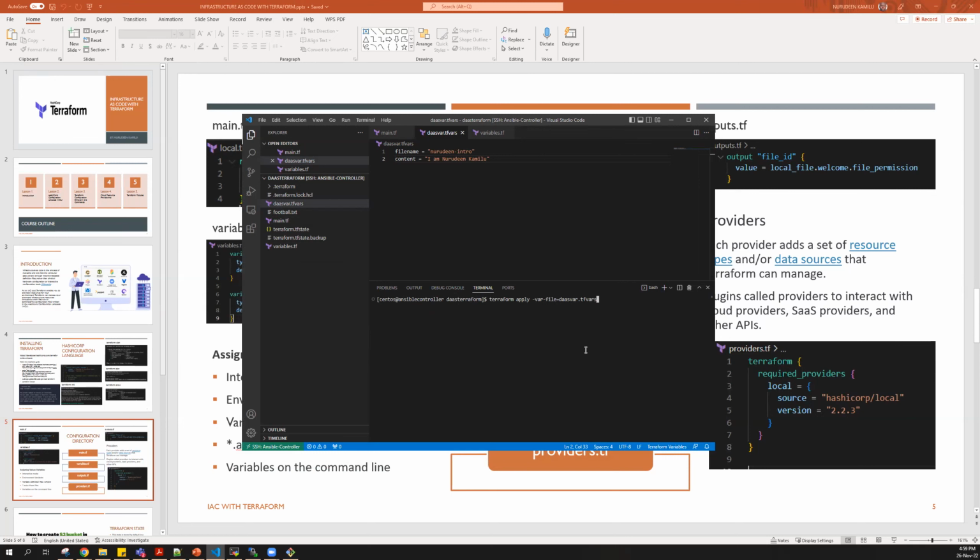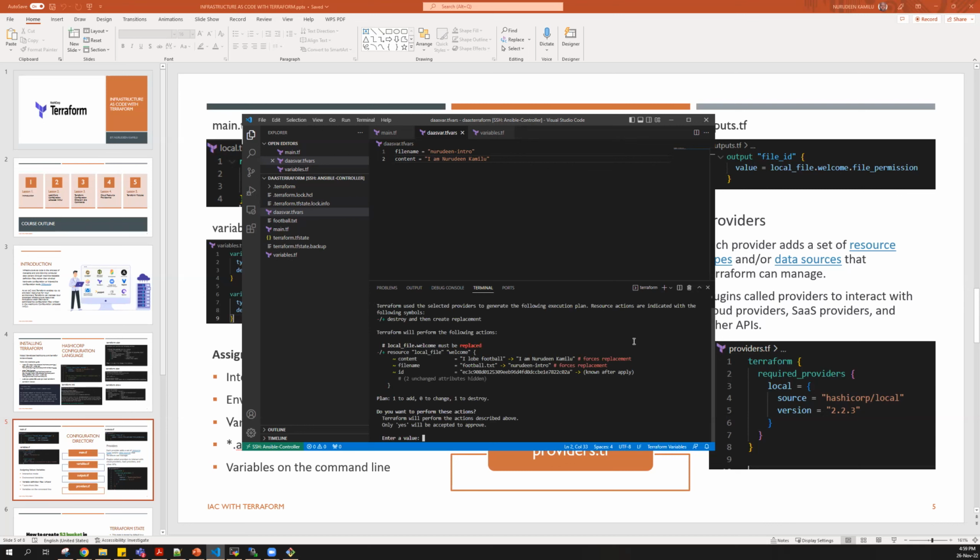Okay, so you run and you see Terraform tells you that yes, it's going to, because you have made changes in your environment now. So it's going to destroy some things and create new files. Just tell it yes, and automatically Terraform creates a new file for you. And you can see here that we have a new file called Nurudeen intro, and you can see my name. So that is one of the ways to use a variable definition file. You were writing on the command line that, okay, Terraform, please pick my variable definition file.